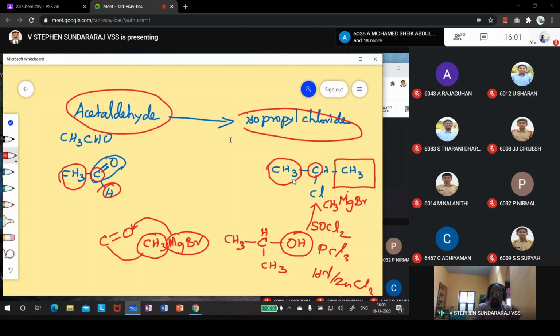The difference itself will give you some idea how this reaction can be written. Whenever the carbon atom is more, then you can restrict yourself, no need to think in very broad terms, because increasing the carbon atom is done by a few reactions. One is Wood's reaction, in which you double the number, or one phenyl group and one aliphatic group. That is Wurtz-Fittig. And another one, whether a methyl group or an ethyl group, whichever you want, you can easily increase. But this Grignard reagent is for the carbonyl group, carbon double bond O. Remember that in your mind.